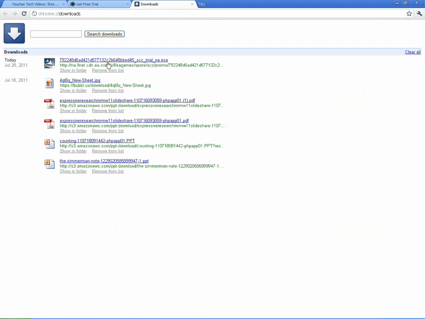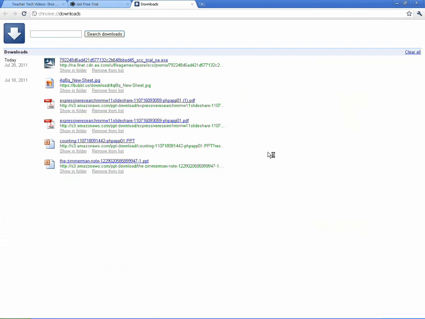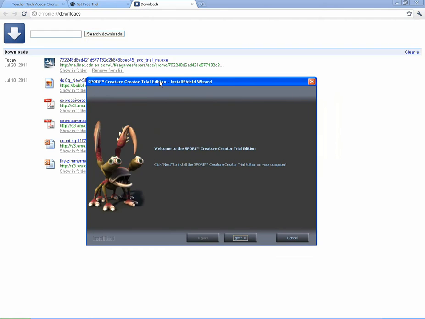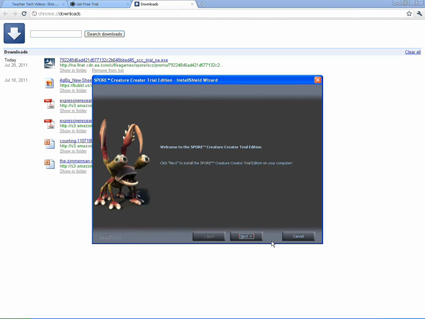Now, I've already downloaded the program, so I'm just going to click on the download and let it run, because there's a couple things as this thing loads that you might want to see to put it on your own computer. Now, what I do in my school and other schools I've been in is I encourage them to get this download file, which is about a 200 meg file, and put it on a shared folder or something like that. And then, since it's free, you can go ahead and on each computer that you have, get to your network folder and then run the exe file straight from your network folder. That way you can put it on any computer that you can get to the network folder, or you can put it on a flash drive and do it that way. It's just faster if you've got network folders.